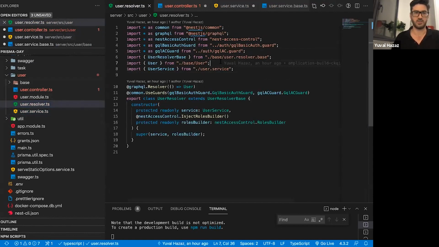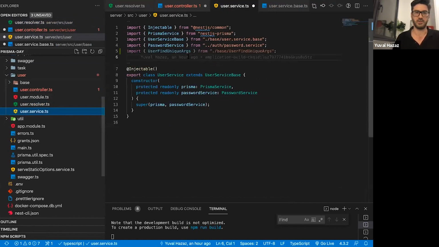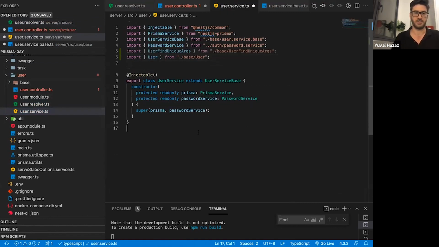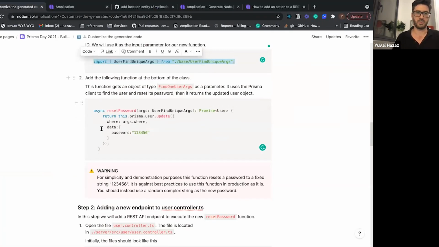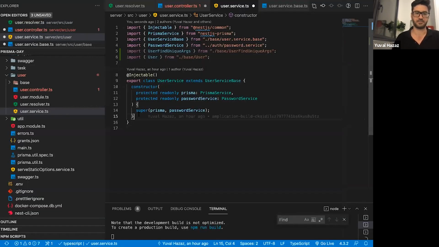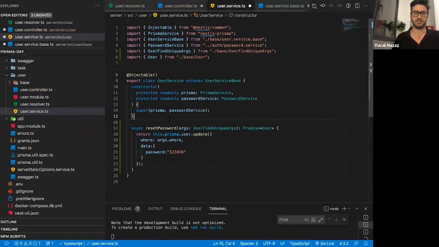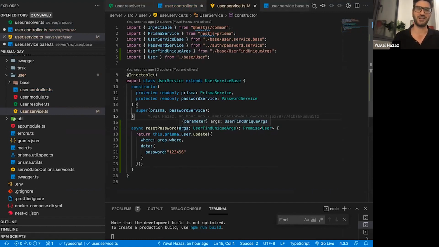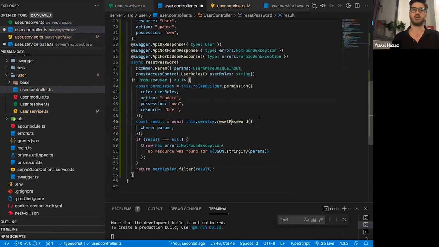That was also required on the user service. And let's copy the function. And everything is cool right now. So, okay, that makes more sense. Sorry for that confusion. And if I go back now to the controller, we see that it also recognizes the reset password.